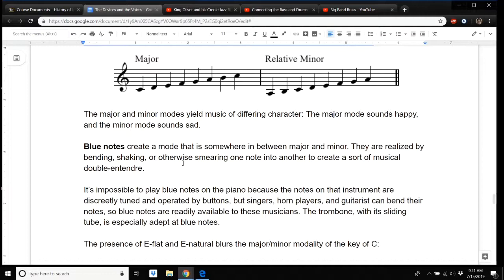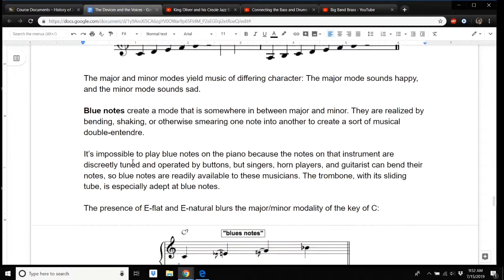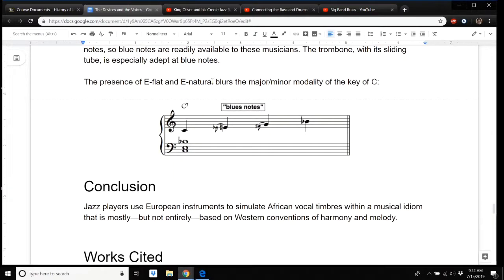So here's a major chord, and here's a minor chord, and here's a melody that's major, right? And here's a melody that's minor. But blues, I'll use my slide here, sort of glides in between, right? So it makes it somewhat destabilizing to listen to. The listener isn't sure if the music is happy or sad. For those musically literate, here's the blue note in a C7 chord. There's a C7. And then the blues note here is, little blues notes that are smeared and designed to sound destabilizing.